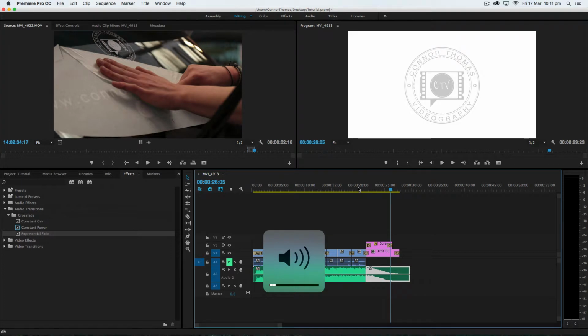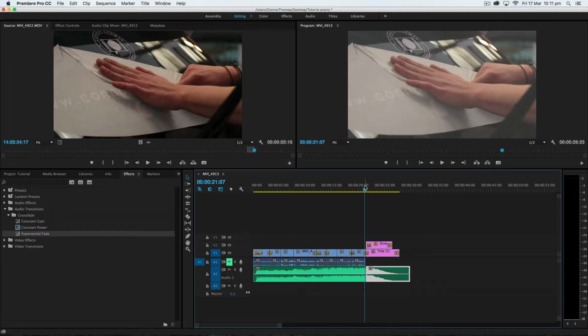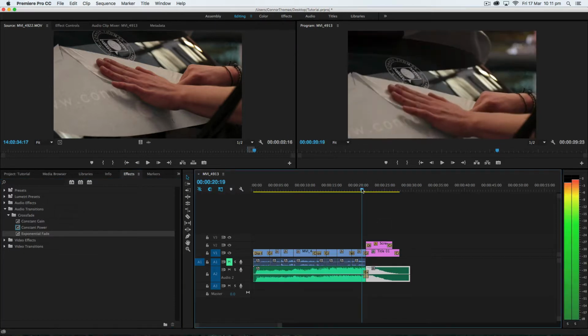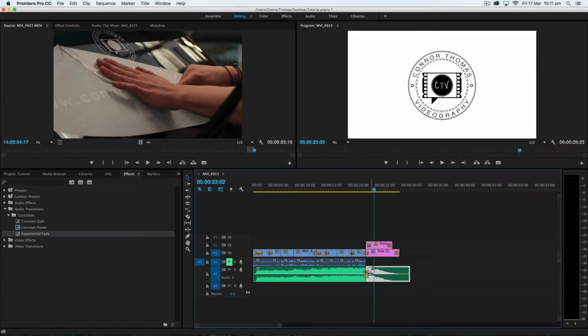Okay, so you can see where it does have a merge point there, and it does have a bit of a cut. So to make that slightly better, what we can do is add in another exponential fade, and we can just put that across the two audio lengths there. So when I watch that back over, right, that doesn't work at all. 2 seconds. I think that's the wrong one.